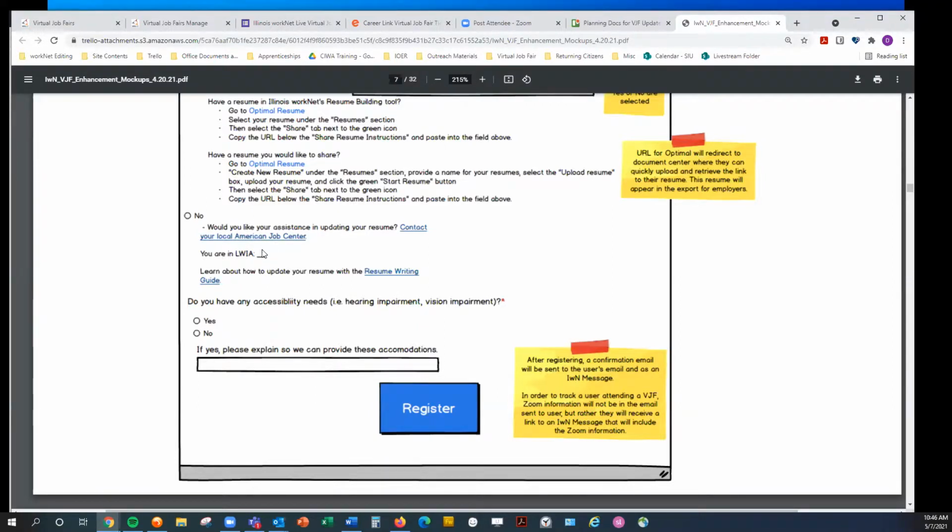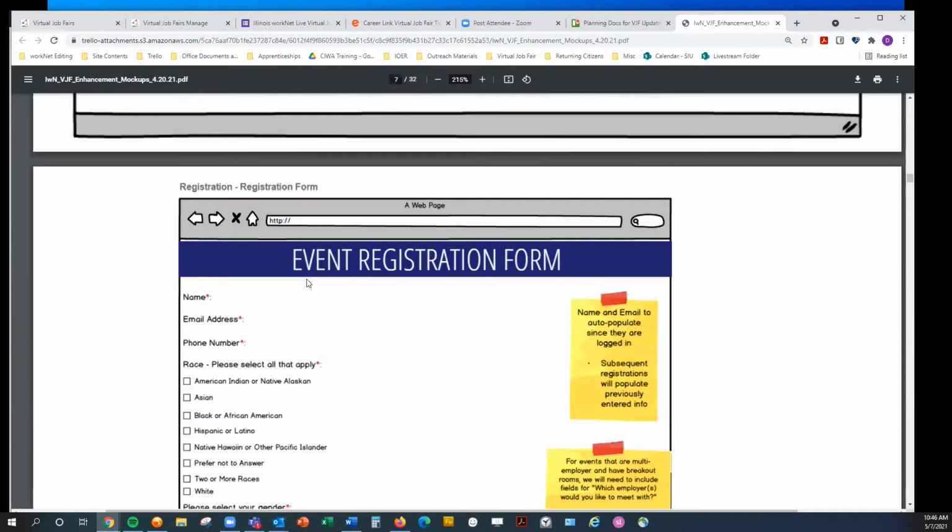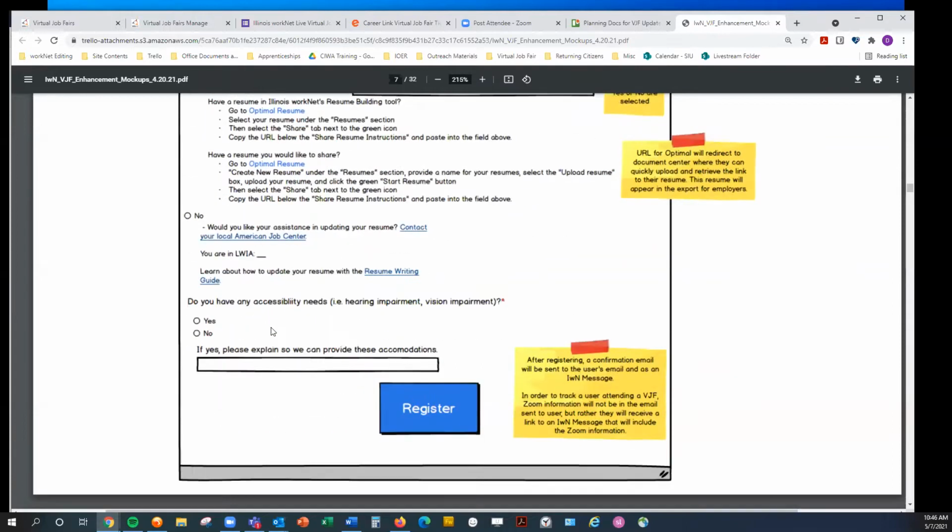We can update this text to make it more clear as we get these updates going. Maybe it would even say, this is the American Job Center you should contact, because we want to tie their Illinois Worknet account to the LWIA they're in. Then they can see, I'm in LWIA 7, this is the American Job Center closest to me, and they can just reach out to that organization directly.